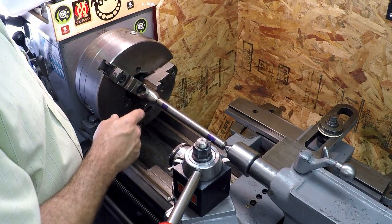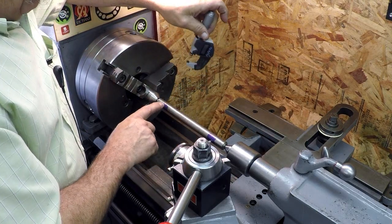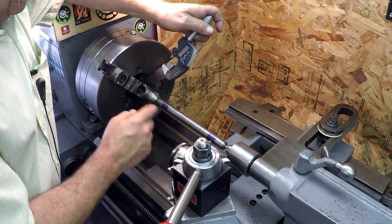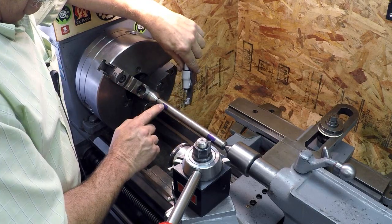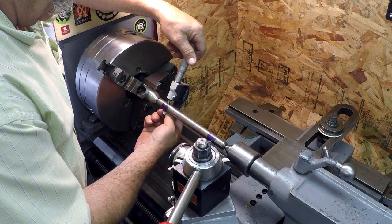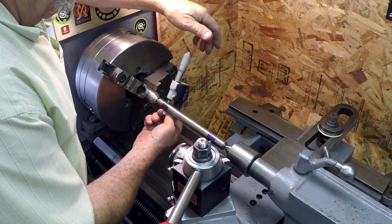So this bar I have in, I made a long time ago. And so I took a Sharpie and marked it off for 6 inches. And I measured this using a dial indicator on the ways. So it's fairly accurate, easily within a thousandth or so.